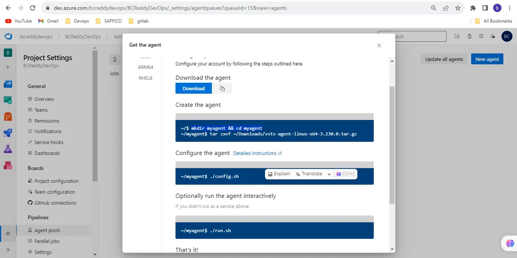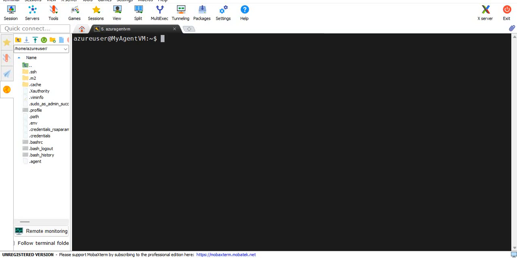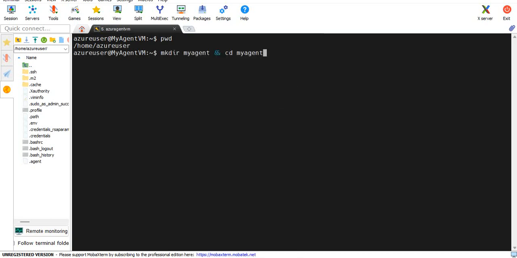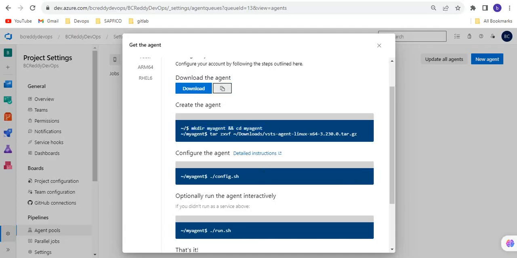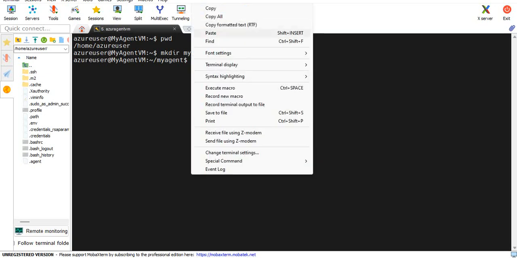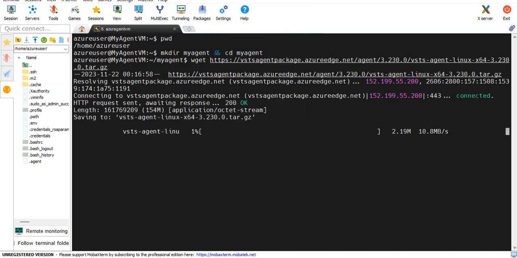Now let me do the steps. Currently I am in the home azureuser directory. So mkdir and cd into myagent. Now you can click on this to download and copy it manually to that server, otherwise use wget to download that tar file. I'm using wget, and it is downloaded.